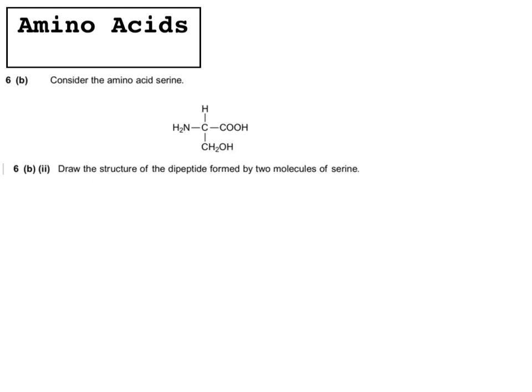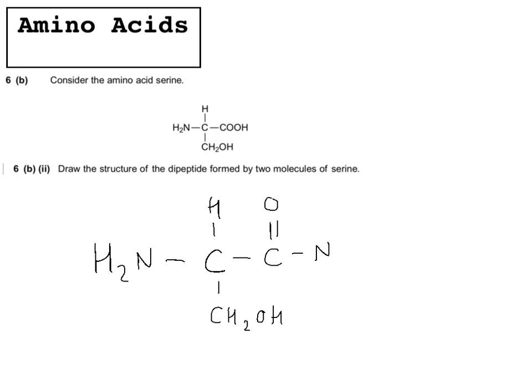Another sort of question they could ask you is to draw the structure of the dipeptide. All you've got to do here is link the carboxylic acid group with the amine group and draw two of these in a row. So the answer here, you'd have NH2 on one end, and then a carbon, and then make sure you draw the two groups at top and bottom of here. And then you get your amide link, or your peptide link, depending on what you want to call it. Remember, it's C double bond O, and then NH. Remember, water's made as well, but it doesn't ask you for what else is made. It just says to draw the structure of the dipeptide.